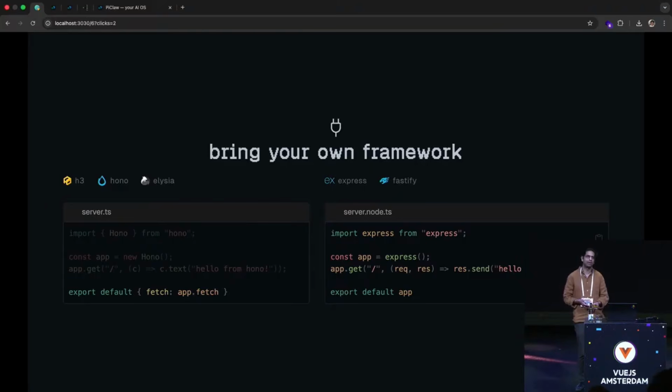So if your team already has an Express application, you can upgrade it to a modern server. You can add our other API routes, but your entry could also be just a server Express application. You have the best of both. You have a Node.js compatibility layer, which is almost close to native, and you can also start adding web APIs. The only difference is that you need to add a Node suffix, so we know that we need this conversion layer to convert a Node.js application to a modern web application.